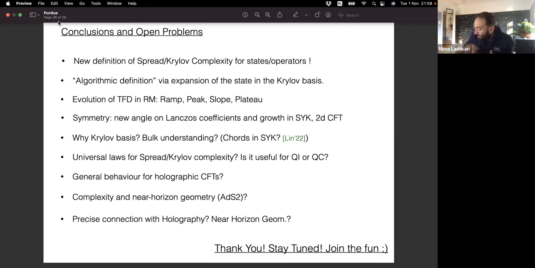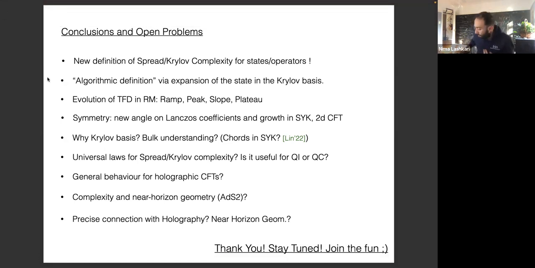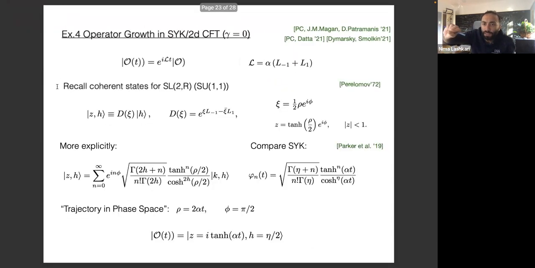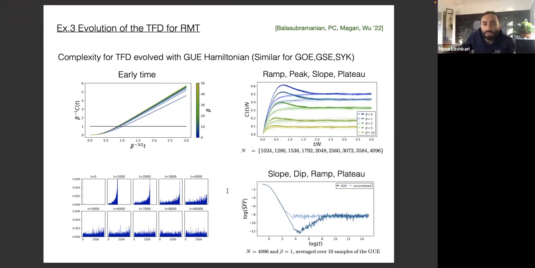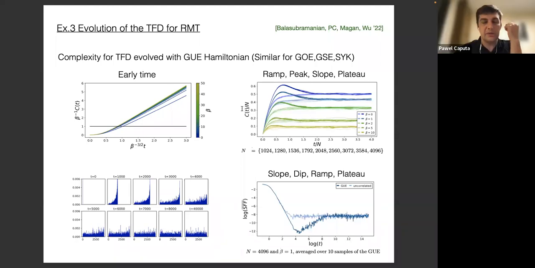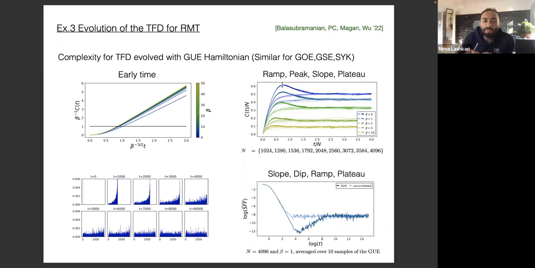I have a bunch of questions actually. Let me start with one and then we'll wait for other people to ask more questions. You said that the early evolution of complexity is ballistic motion of this wave packet towards larger n, right? Yes. And then you said that it saturates, it reaches a maximum complexity. Is that some sort of artifact of the finite dimensionality of the Hilbert space? Precisely. So here it just reaches this maximal state. So basically the dimension of the Krylov basis is always bounded by the dimension of the Hilbert space. But when you say ballistic, do you mean it moves exponentially fast or is it linear? Oh no, sorry.